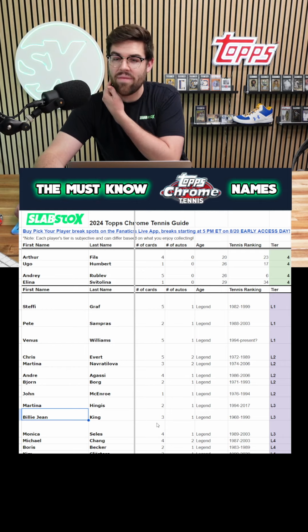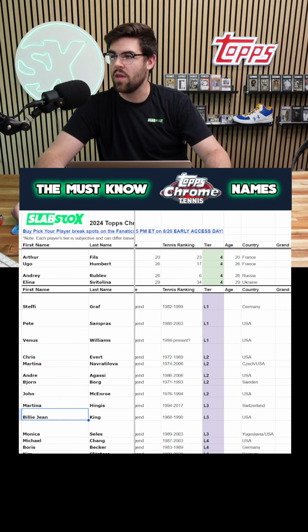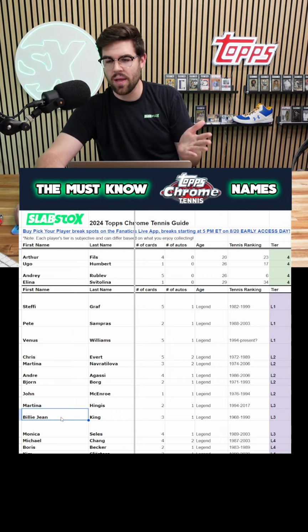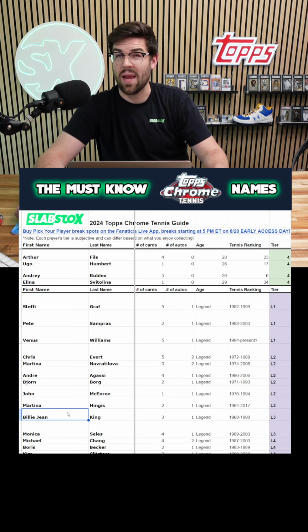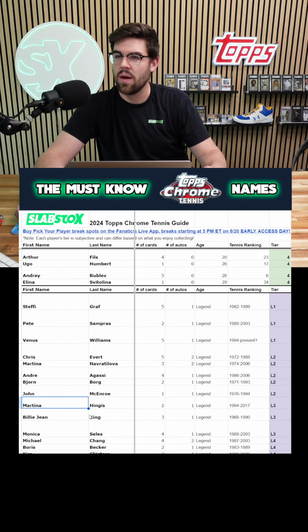Billie Jean King, obviously one of the most popular tennis players of all time. Battle of the Sexes. She ended up getting equal pay at the U.S. Open, and the U.S. Open site is named after her. So, at the U.S. Open the men's and women's prize pool is exactly the same, I believe, or the winner's is exactly the same. I think it's both. The prize pool is exactly the same for whoever wins, and for the different finishes there.